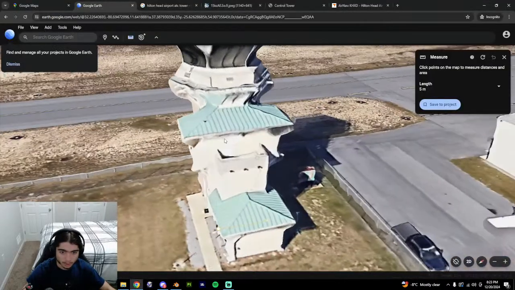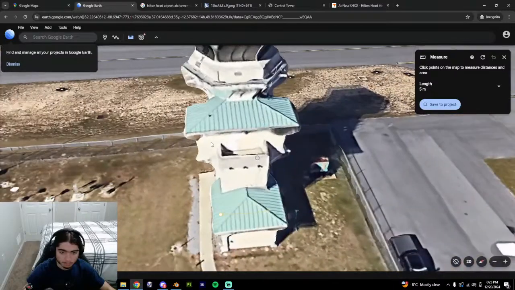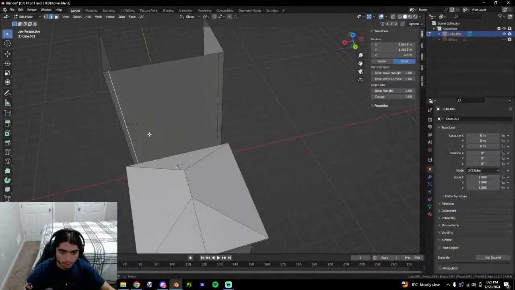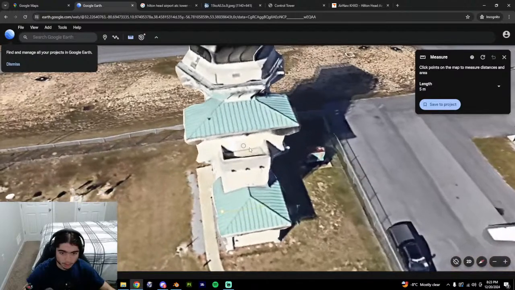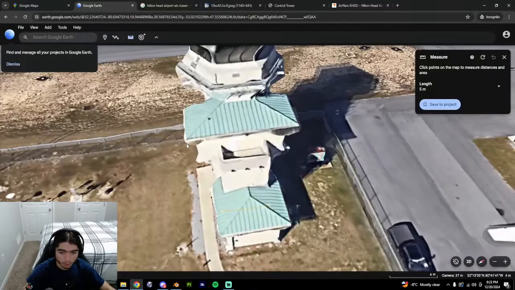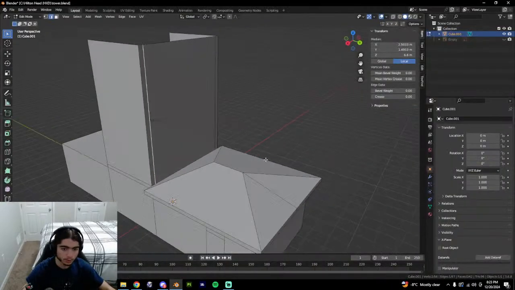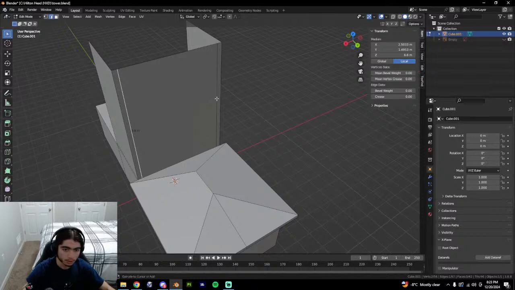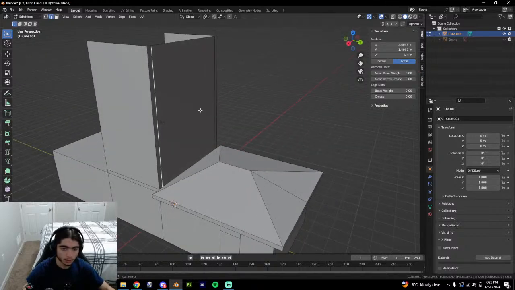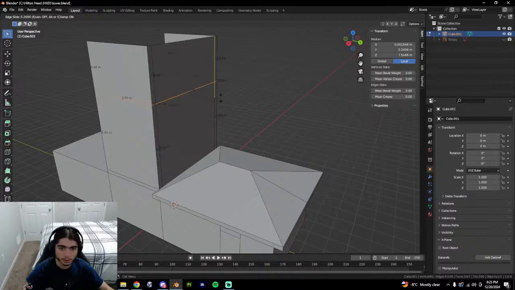And then, starting from here apparently, is where the building starts. And it goes up to, let's see, 4 meters. It goes up to 12 meters, so it's actually 8 meters tall. So we can do a loop cut around the entire thing, I guess. Put it at 8 meters.